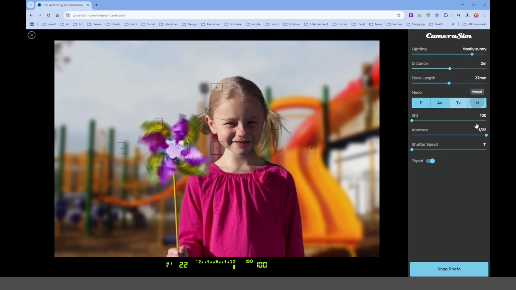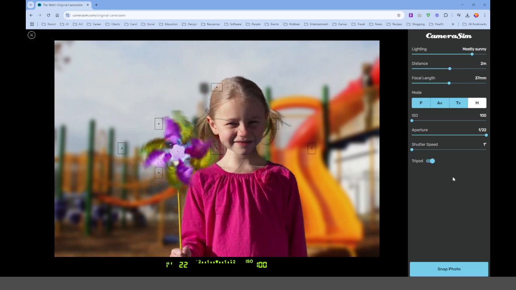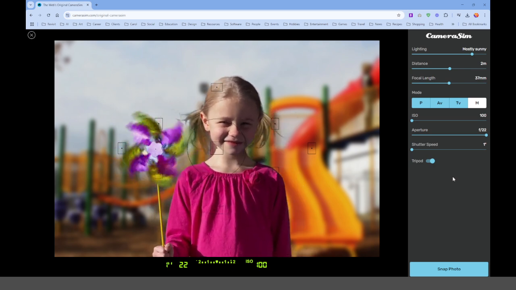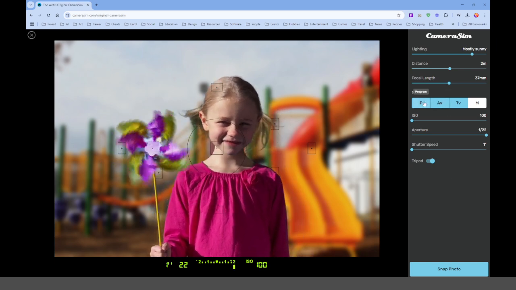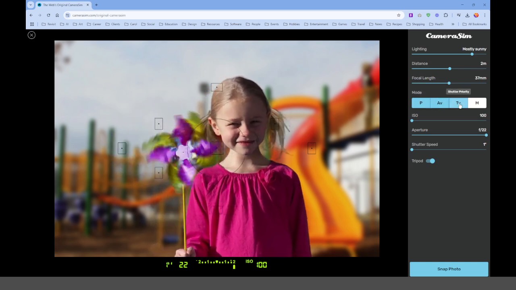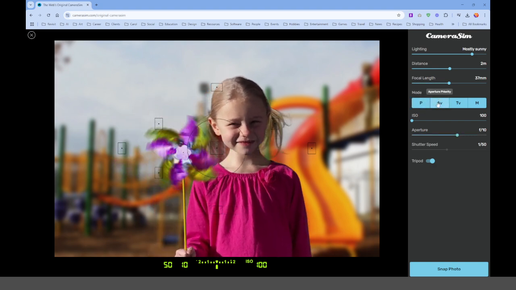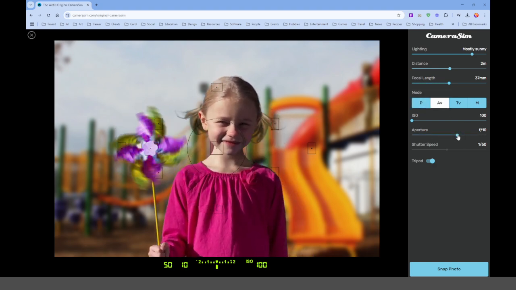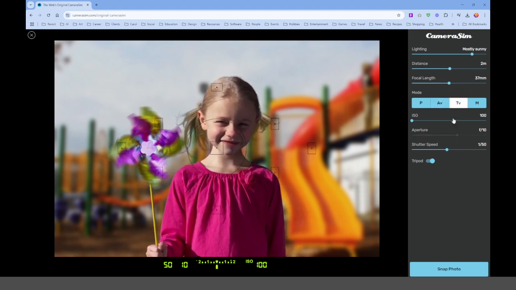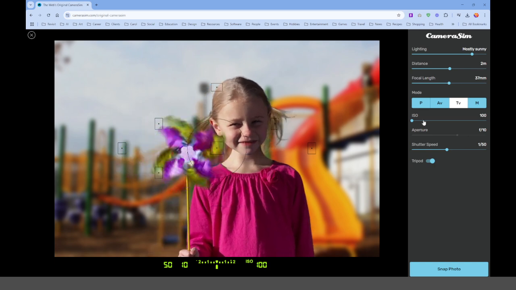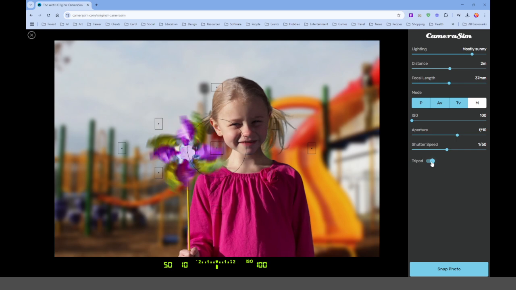So now we're going to go to manual mode. Now, I suggest that you all work in manual mode. That way you are forcing yourself to learn all of the settings. But it's good to know how program, aperture, and shutter priority mode work. Program is the camera making all the decisions. Aperture priority is you're just deciding on the aperture and the ISO. It will figure out the shutter speed. Shutter priority is you are deciding the shutter speed and the ISO. It will decide the aperture. And manual mode is you control everything.